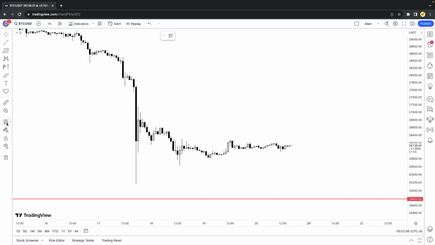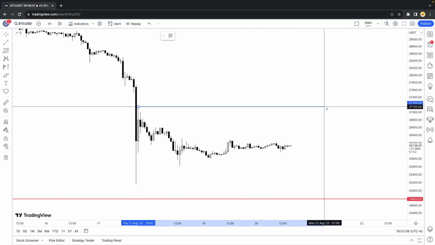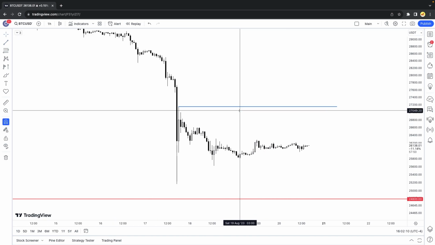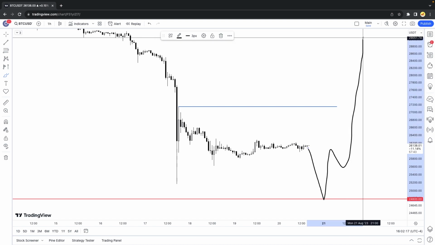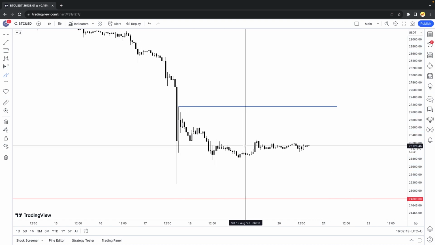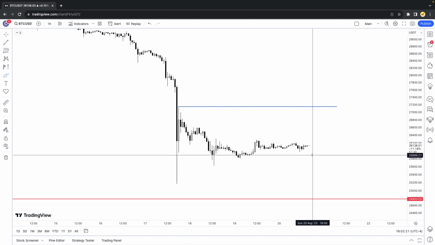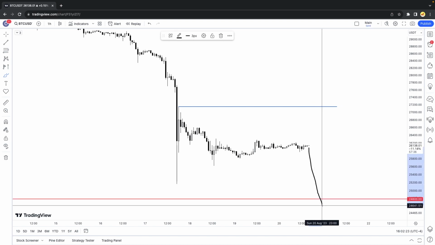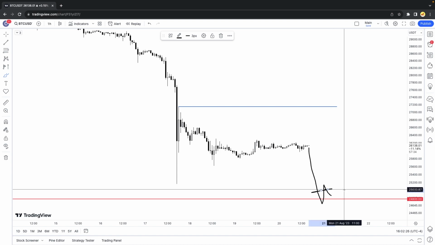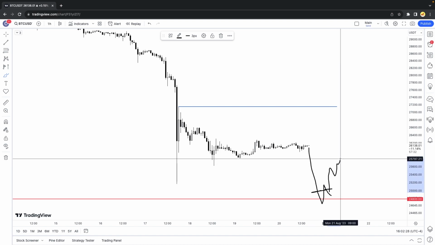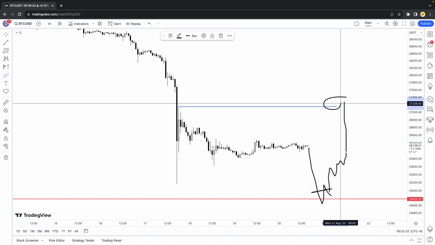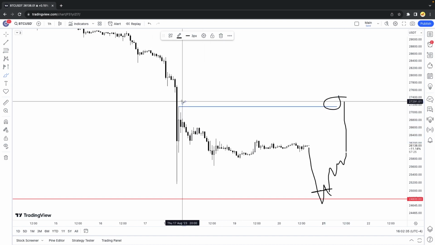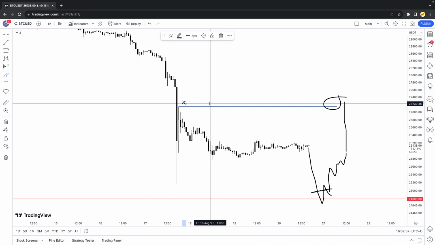And to be honest, my target for all of this would probably be this high right here. I don't want to try and predict any huge move up, right? Bitcoin's just been super choppy lately. So if I was going to play this, try to get a sweep right here, enter a bit down here, keep entering as it moves up, building my position size, and then eventually taking most of my profit at this liquidity level right here with some stop losses above it.